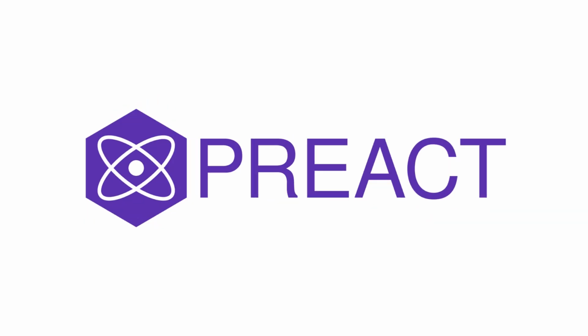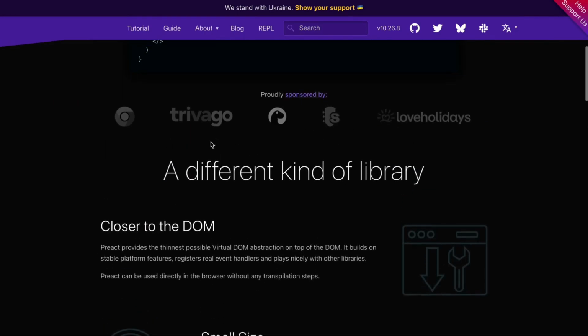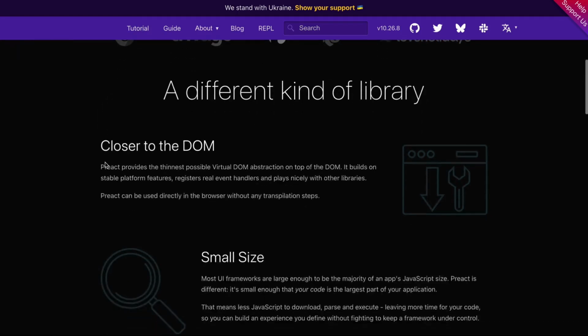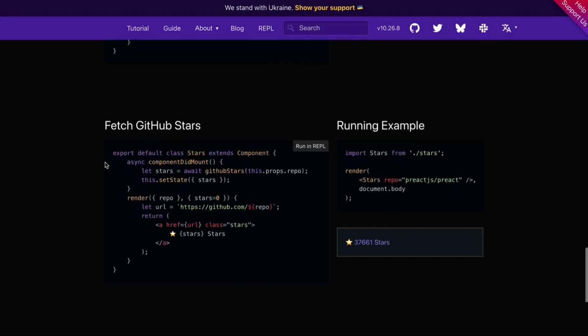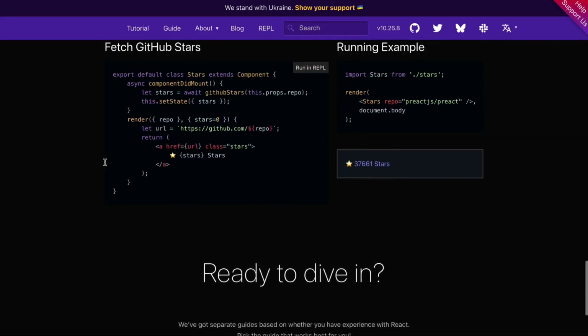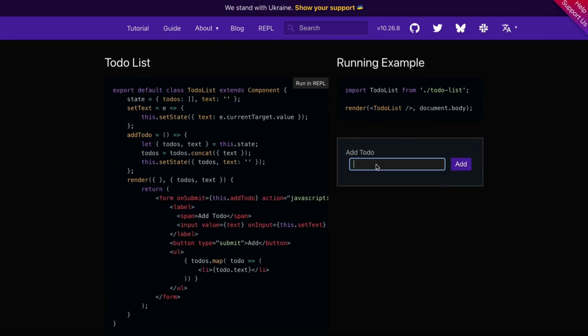Number 3, Preact. If you love React's ecosystem but hate shipping a 30 KB library for a simple counter, this one's for you. Preact replicates most of the React API, useState, useEffect, JSX, in just 4 KB. It's super portable and can even drop into an existing React codebase using the preact/compat alias. For teams building PWAs or mobile-first web apps where bandwidth and speed are top priority, Preact delivers a familiar developer experience with serious performance gains.